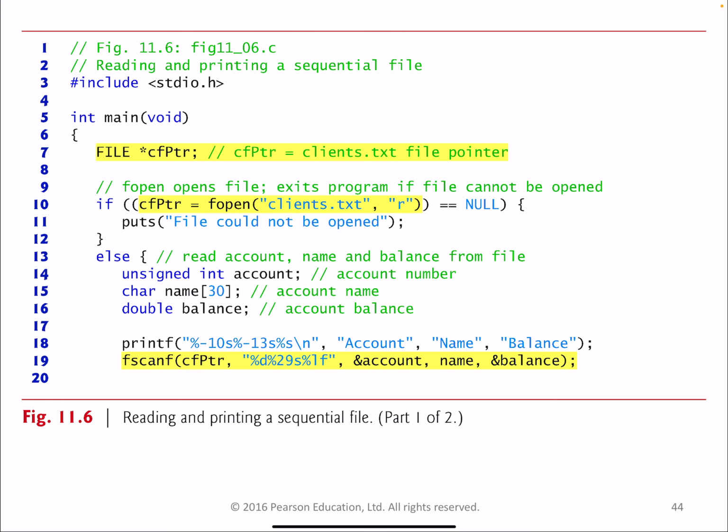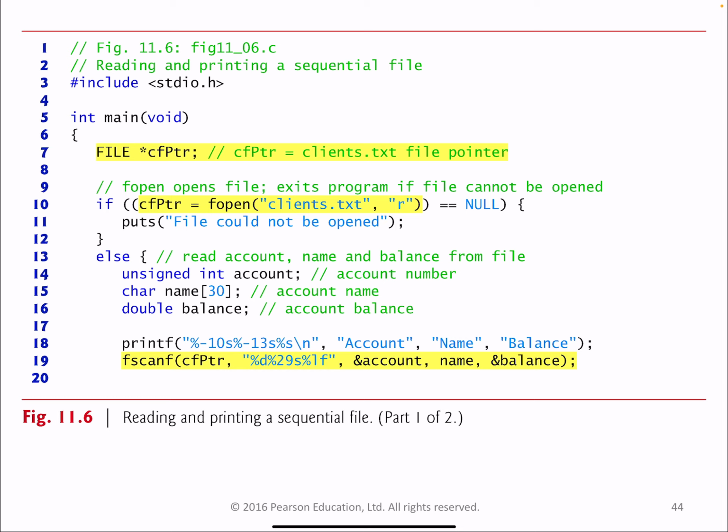And here's the source code that I will also show you. And I'll show you two versions of this. This version that you see over here is written using the functions fscanf and fopen from the standard C library. And I'll also show you a secure version using fopen_s and fscanf_s.